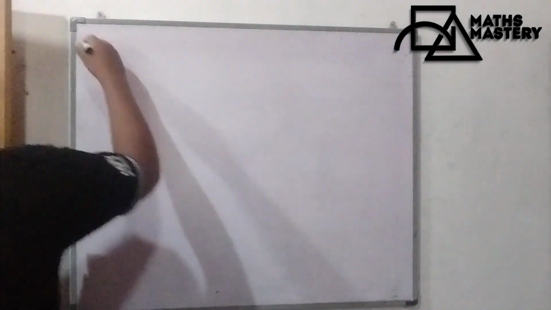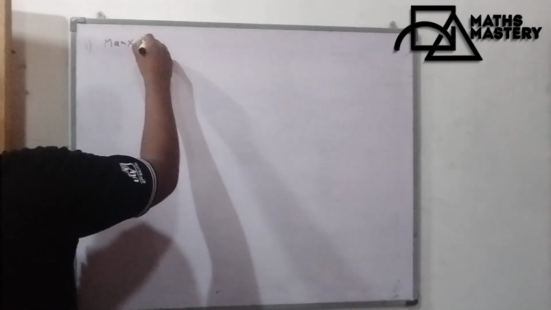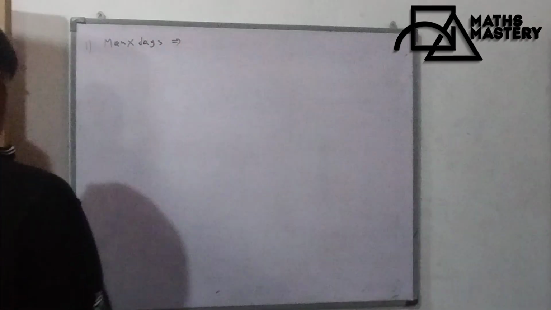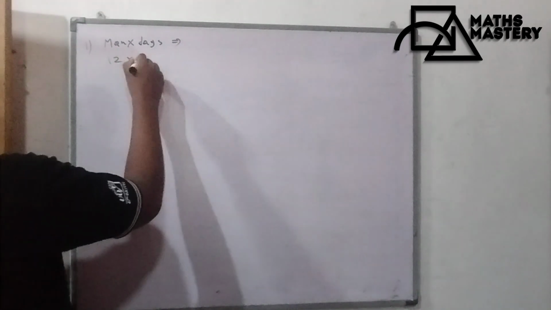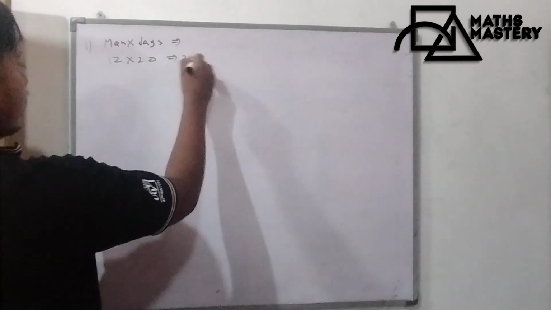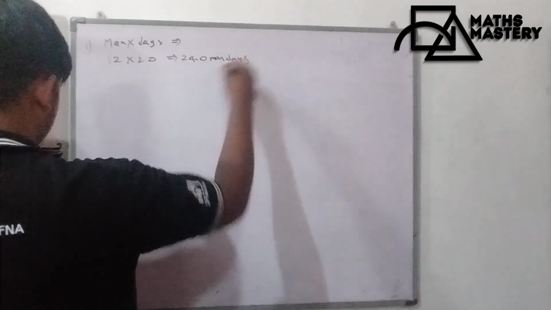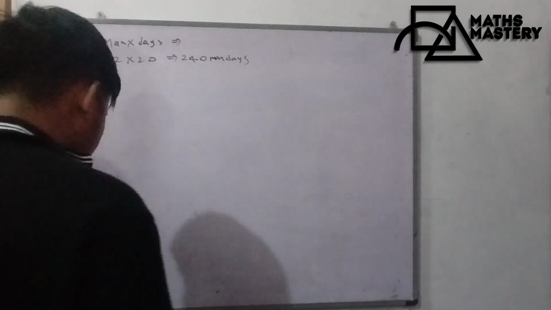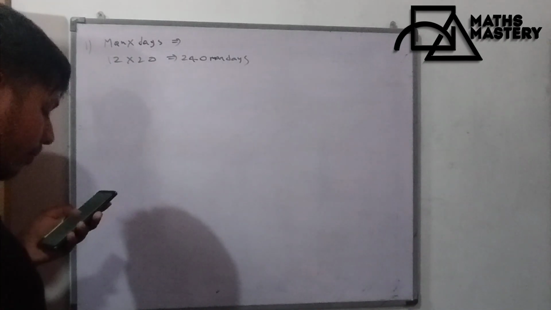The first question, an easy question, we need to calculate the man days, which is 12 times 20. 12 men are there, 20 days are needed to complete this task. So the answer is 240 man days. This is done. Next one, Roman number 2. What is the magnitude of the remaining work in man days after completing one-fifth of the task?